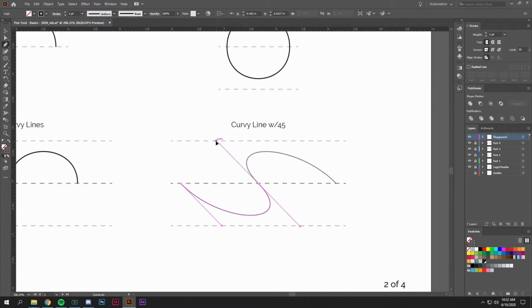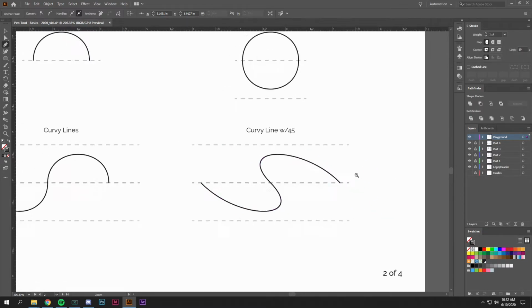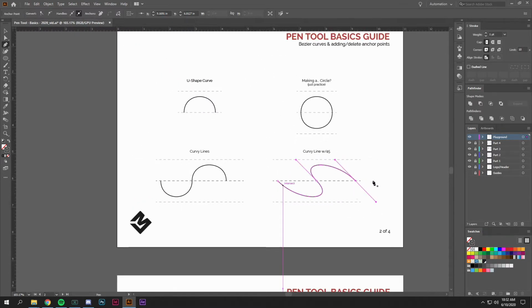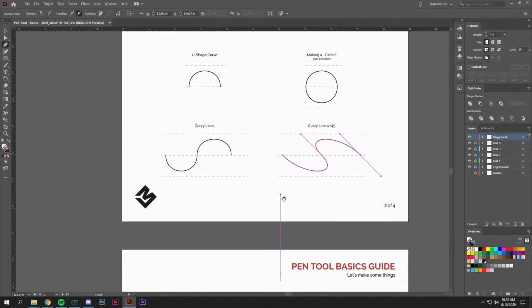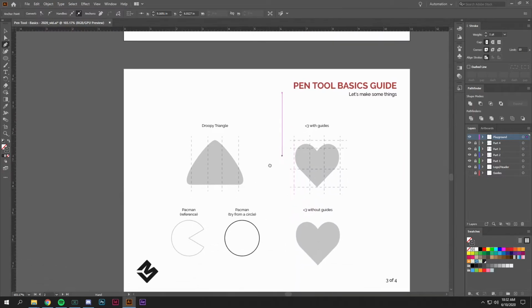And I'm trying to demonstrate how you can get a lot of different curvy paths, a lot of different Bezier curves, by using only 3 points, for instance. Some people might do this and, you know, add a bunch of points in between. There's no reason, because in this situation, you only need 3 points. And with the appropriate tangent handles, you can make this happen. Awesome, good job guys. Let's move on to page 3 or 4.